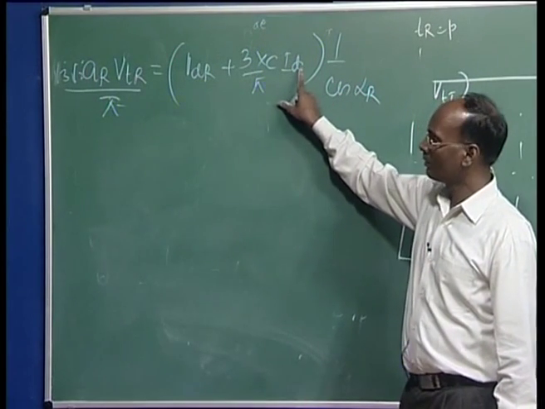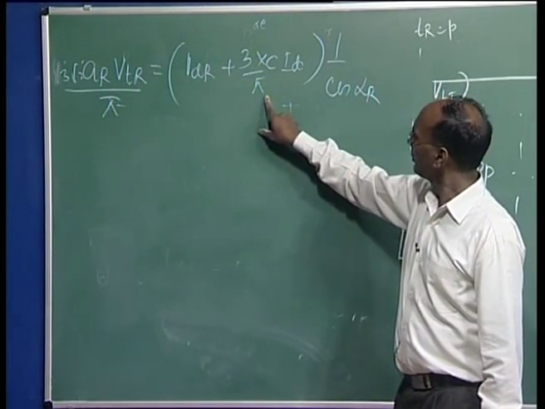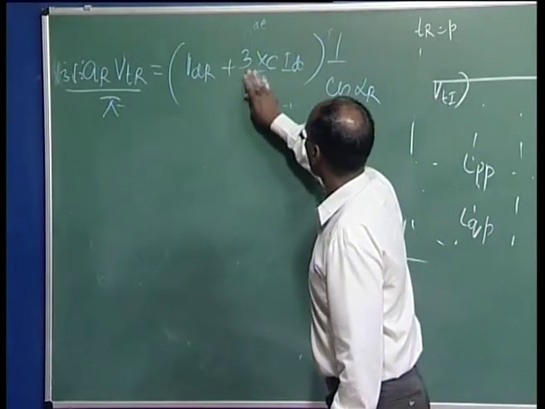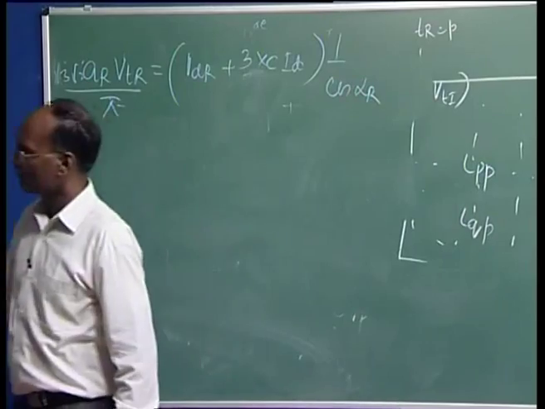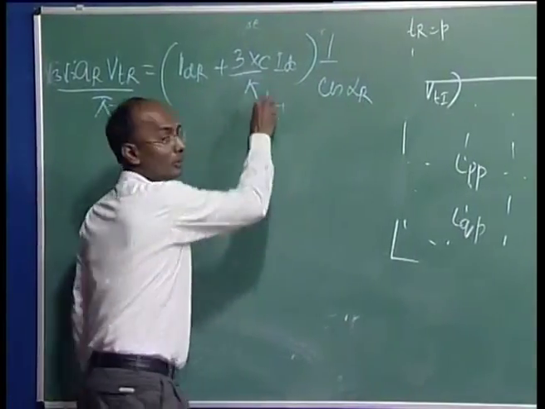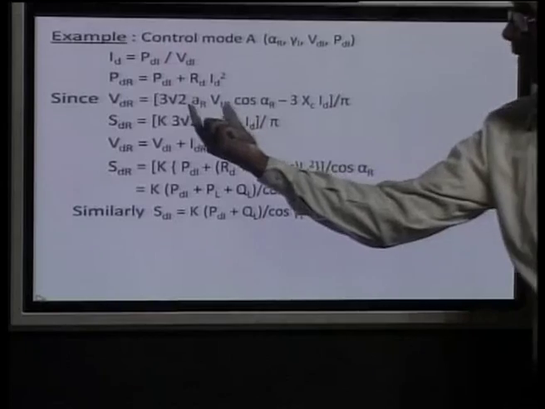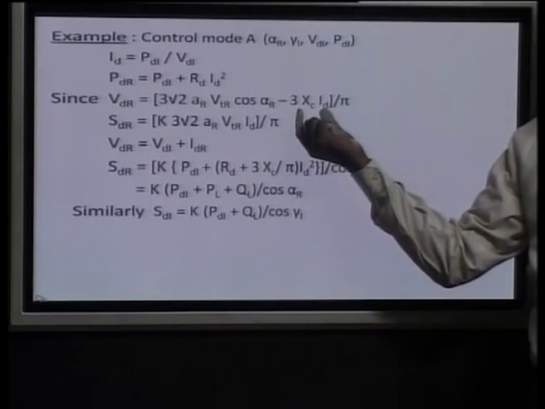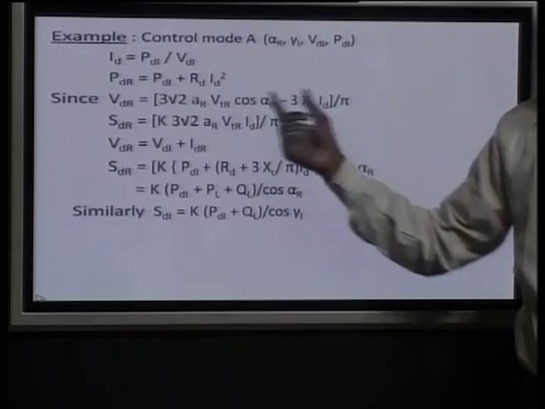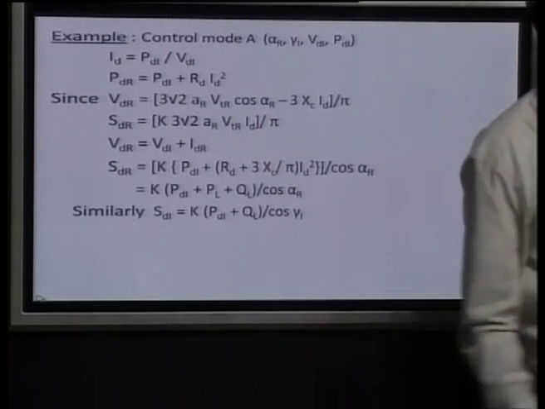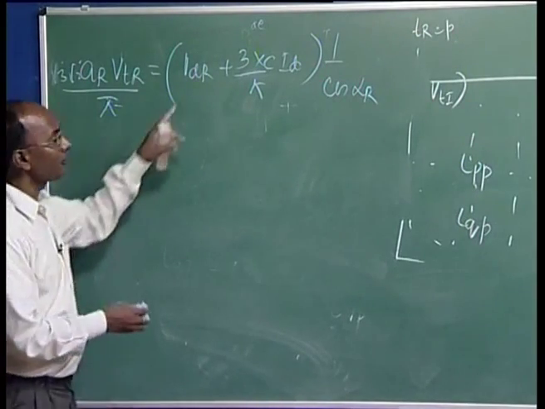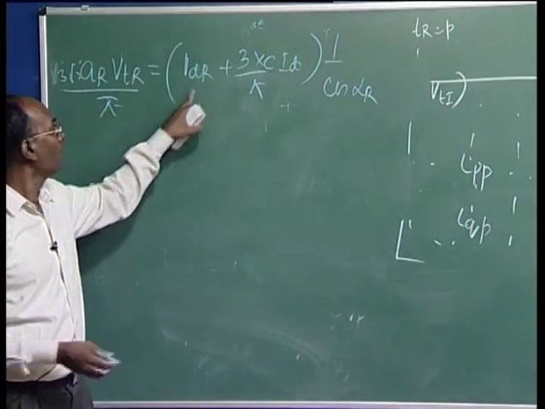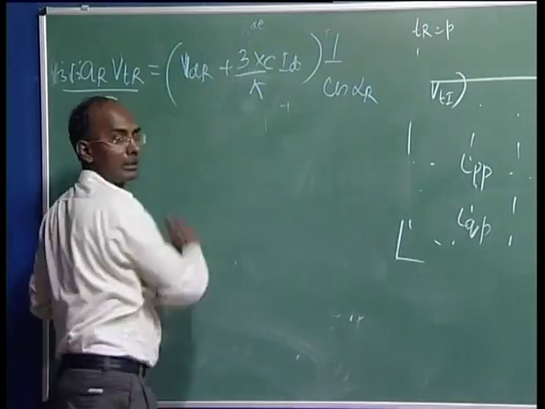Is there any problem? The second pi is not there. VDR plus the pi we have taken from. Acha, the pi we have taken, right, sorry. Yes, the pi we have taken. Because we are taking it, it should be there. It will be this pi, because what we are doing is this pi is coming here, and this pi is already divided by both. So this pi we are taking here. So, is it VDR or IDR? This is VDR.